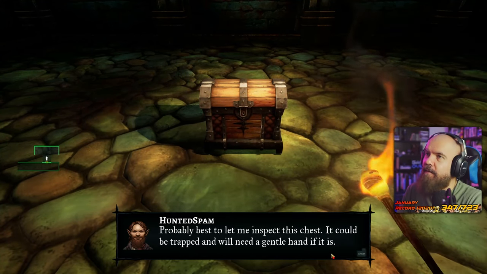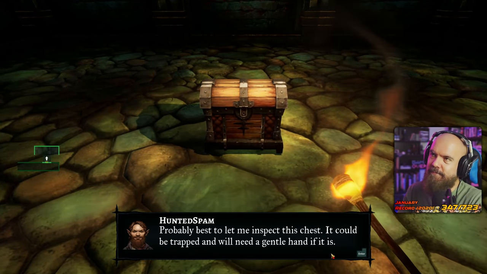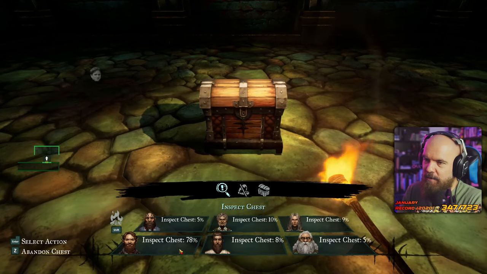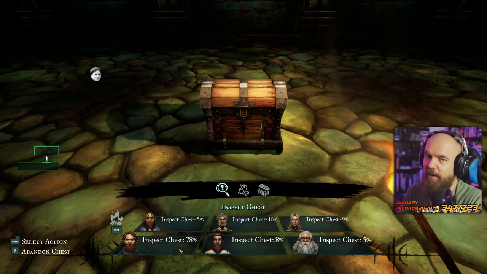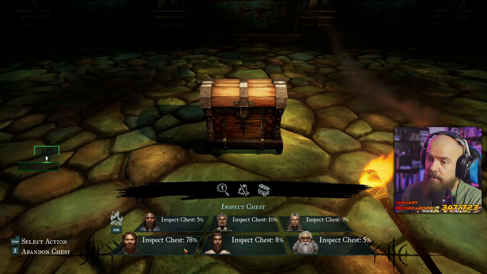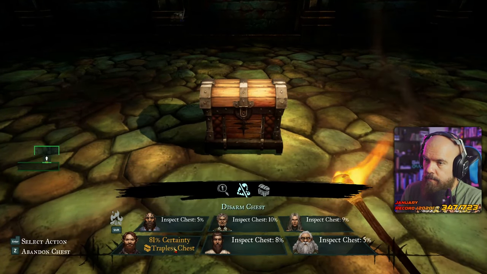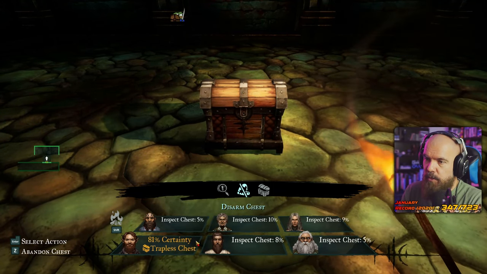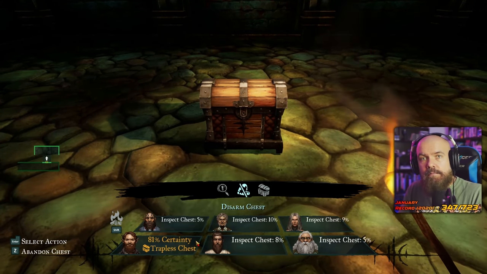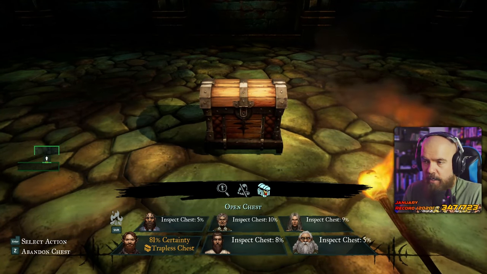Hunted spam. Hunted spam. Here we go, dude. Yeah, 78% chance. Hunted spam. This is on you, dude. This explodes and we all die. Nothing to do with me. Percent certainty, trapless chest. 81% sure? We're going with you, dude. Okay? We're going with you.